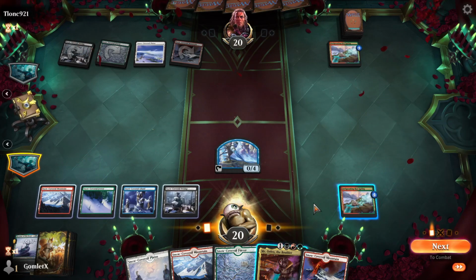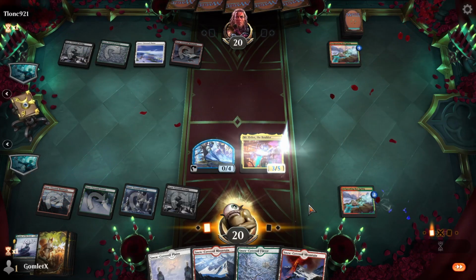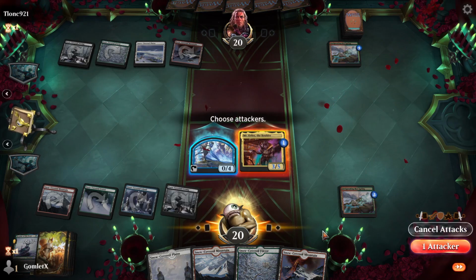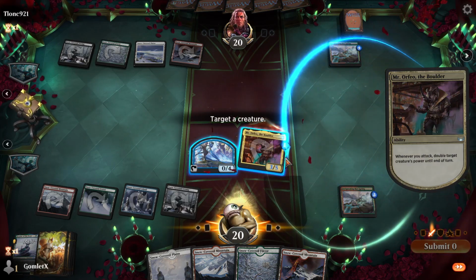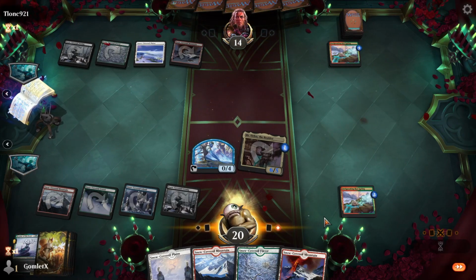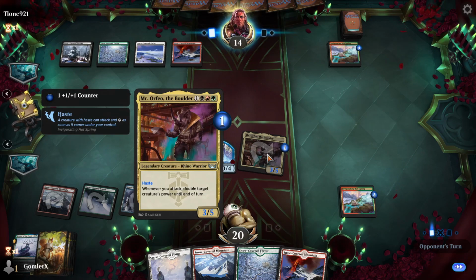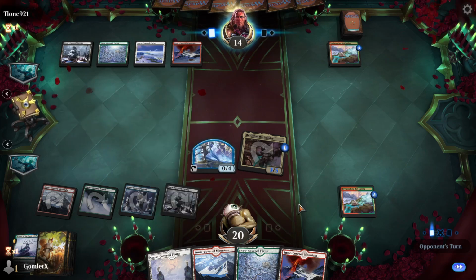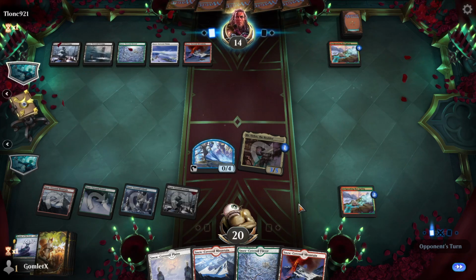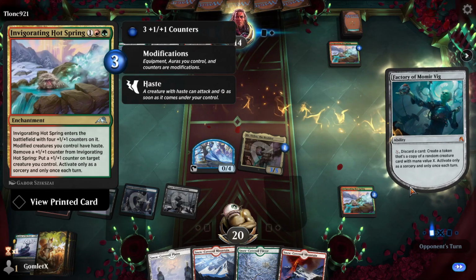Try to get a higher power creature this turn. Well, now that I think of it, because Invigorating Hot Spring really enables some nasty stuff here. If Mr. Orfeo just doesn't die this turn, then I just haste my 5-drop instead, and that will definitely be bigger than 2 power, and have that get the double power from Orfeo, the boulder. Yeah, Invigorating Hot Spring actually just seems nuts in Momir.